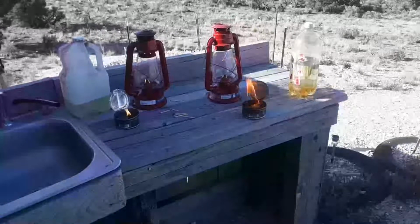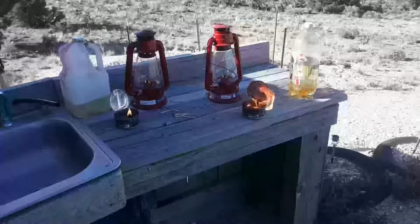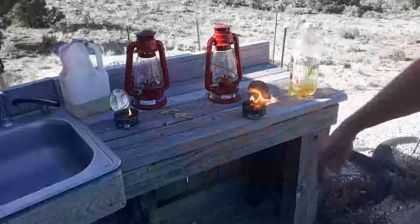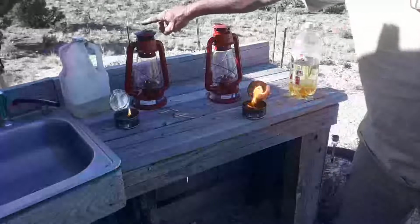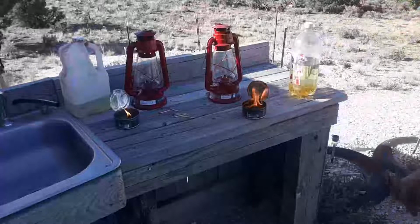Okay, it hasn't been an hour. I think it's been barely 15 minutes. So what I've noticed in that short amount of time, the Betty lamp with the canola oil in it is doing fine, the way it's always done. And the Hurricane storm lantern with the canola oil in it, I'm just forever having to turn up that wick. It's burning through the wick really quickly.